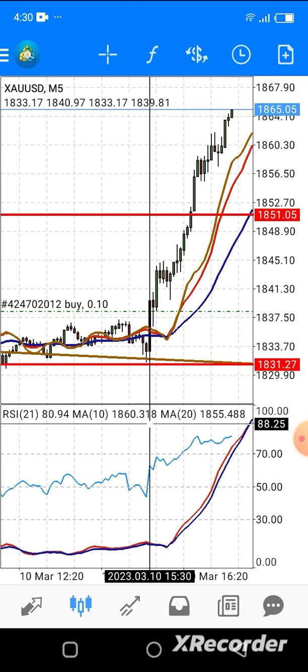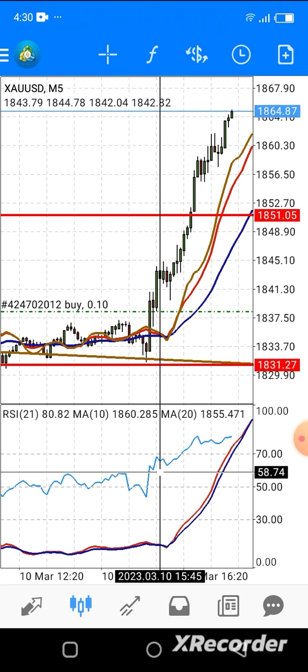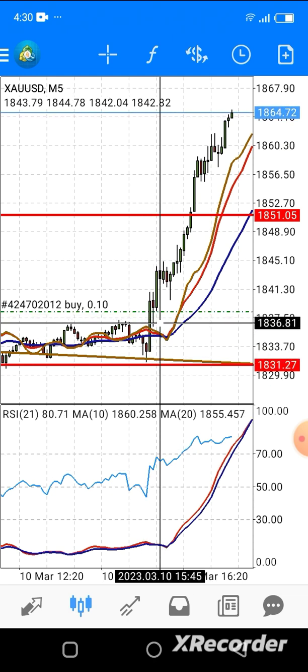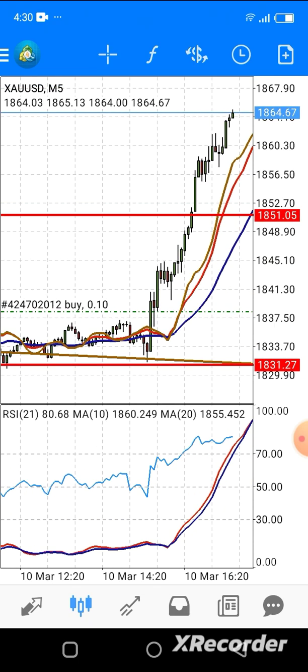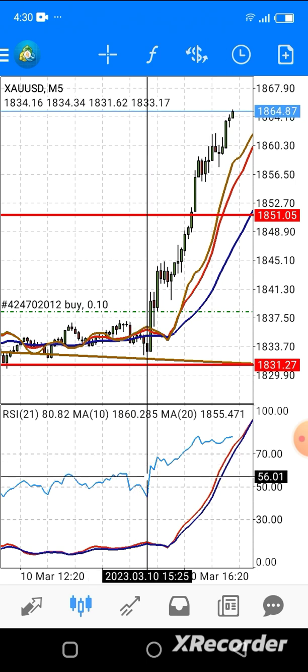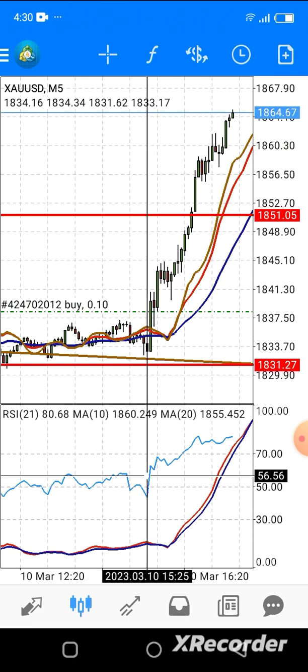One thing I look at before I enter my trade is my RSI. Before I entered this trade, just at this point, after this candle formed right here, I checked my RSI. I realized that the RSI is reading above 50, which tells me one thing: that the trend of the market is upward and it's very powerful. Above 50 tells you that the momentum, which is upward, is very strong.